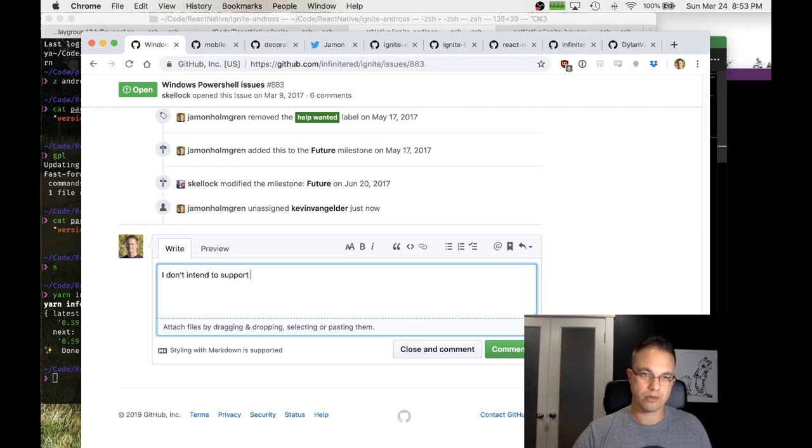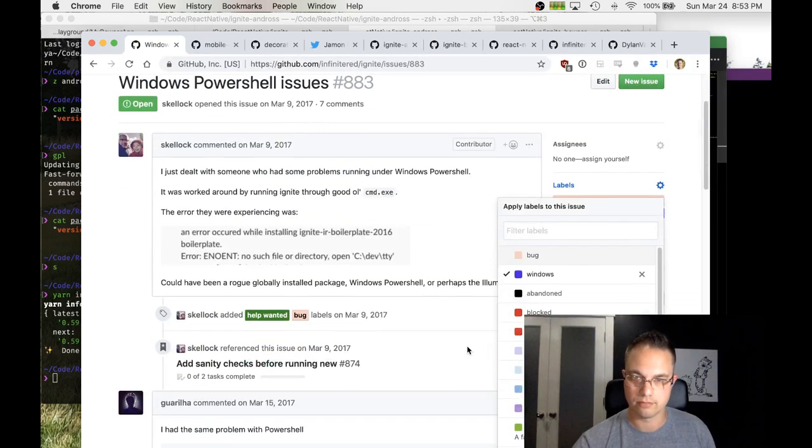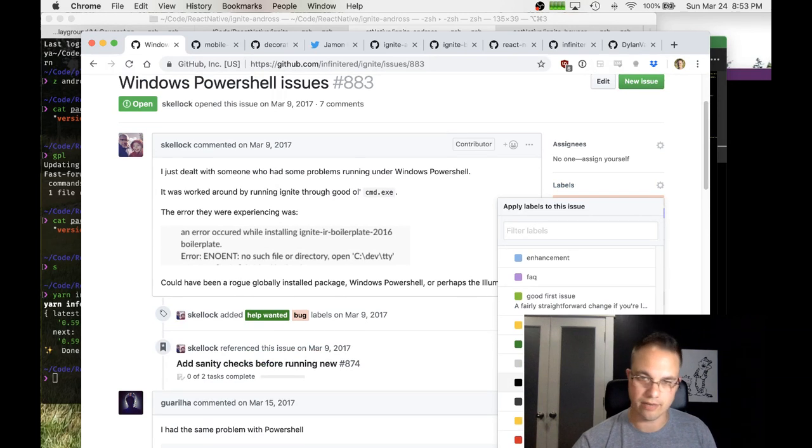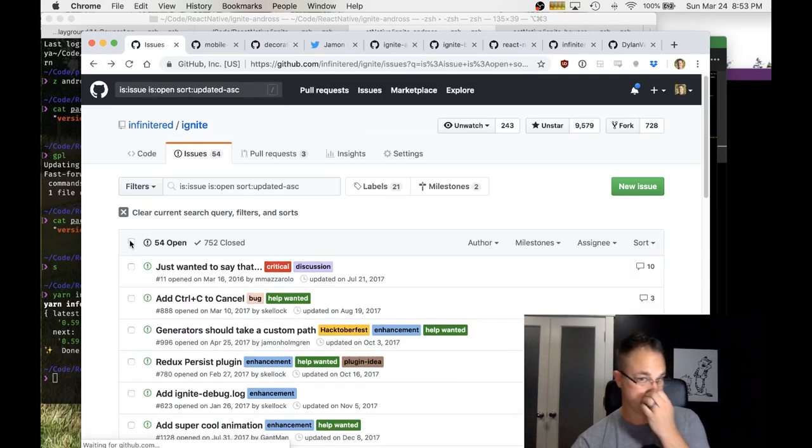To support Windows PowerShell. But if someone wants to tackle this, I'm actually going to set this as not a bug. I mean, it's kind of a bug, but not one that I'm going to mess with. Help wanted. So there we go.